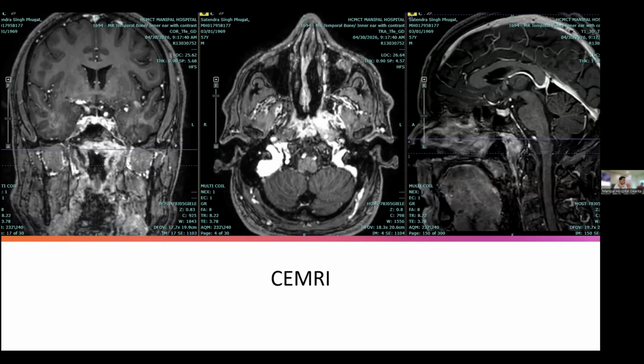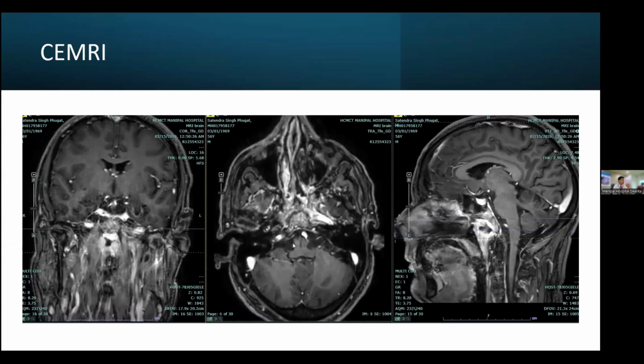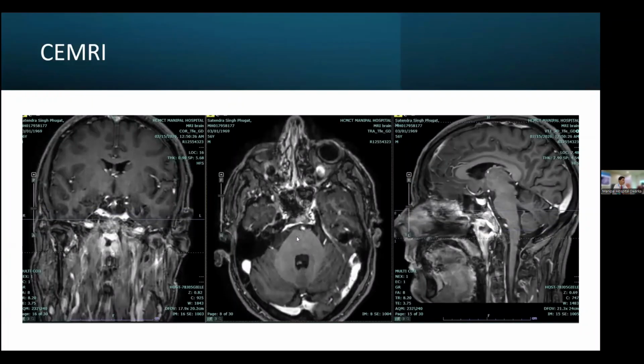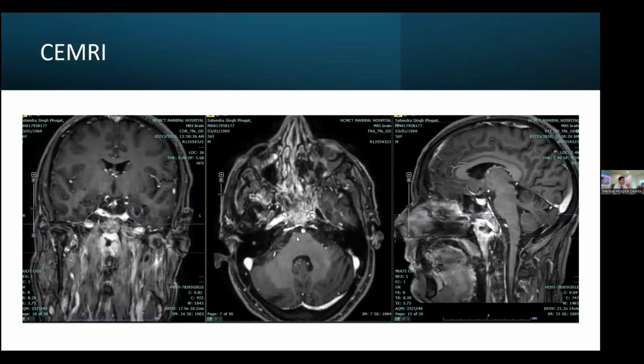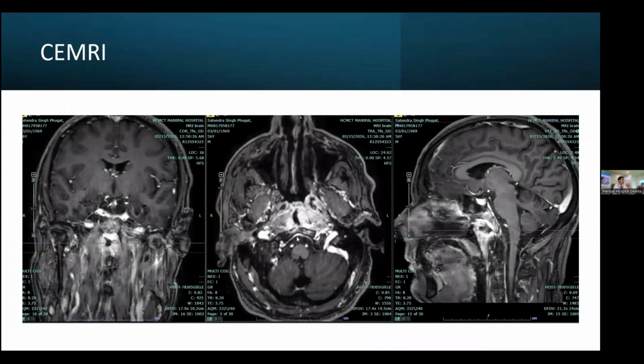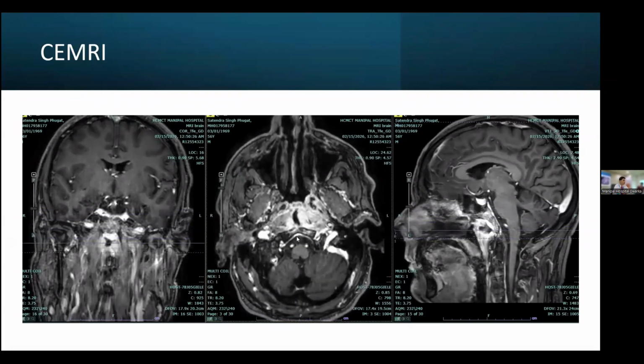Look at the amount of contrast that his nasopharynx, the left side petrous apex is right now taking. That alerts you that it is not a normal pathology and it is indeed going towards possibly SBO. And if you also see, there is a central non-enhancing portion in the clivus. It also alarms you to the fact that there could be possible necrosis, maybe a sequestrum, or maybe early abscess formation in the central clivus, right? So as more investigations unfold, you have an early diagnosis happening.